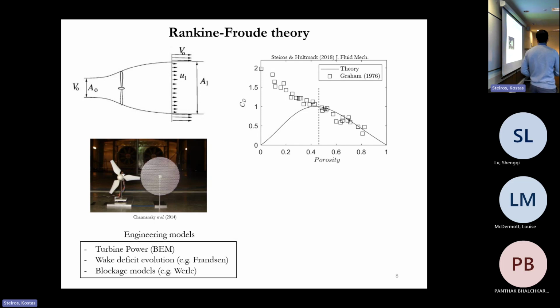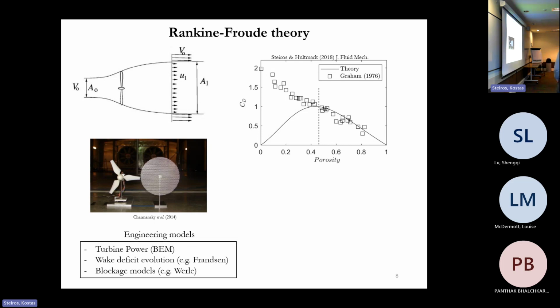And the basis of all these models, which are basically the fundamental engineering tools that exist in the industry right now, in all the wind energy companies, is the so-called Rankine-Froude theory. This is a theory that initially started for propellers from the aeronautical applications. It was even called air screw theory, because they were imagining the propeller as a screw that proceeds in the air. But it can be very well used for wind turbines as well, for the opposite problem. And the idea here is that we consider in a two-dimensional or symmetric problem a wind turbine that we idealize as a porous disk here.